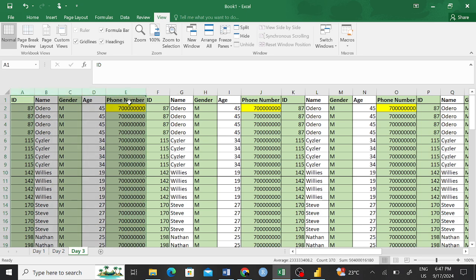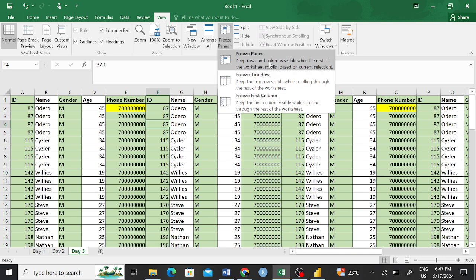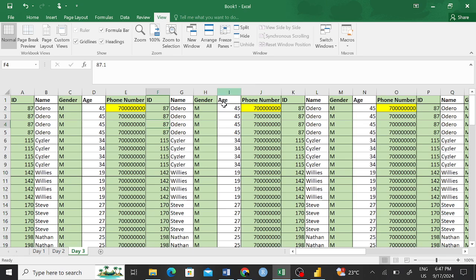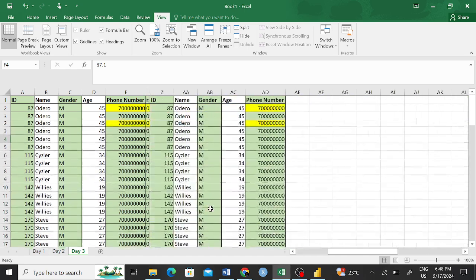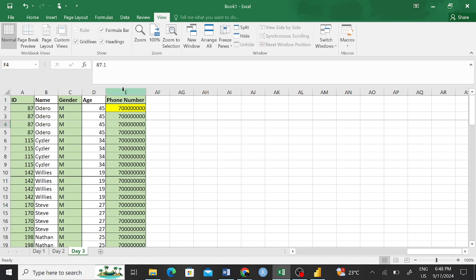So we might want to freeze it up to there, and sometimes we may need to freeze up to, let me say, row number 3. So you place your cursor at row number 4, but column F, so F4. You click on cell F4, then come here and click Freeze Panes. When you freeze it, you can try scrolling, and you'll see that the frozen information is columns A, B, C, D, E.